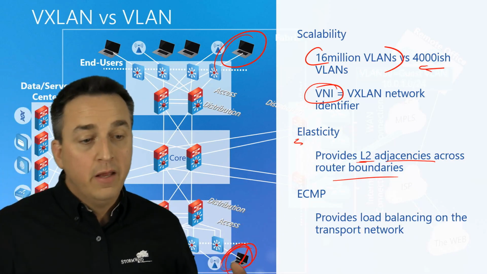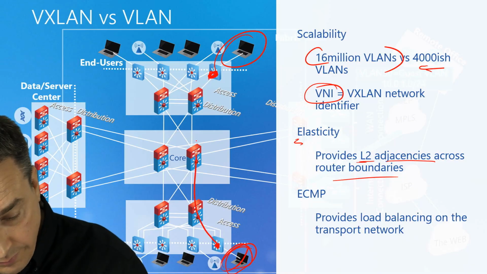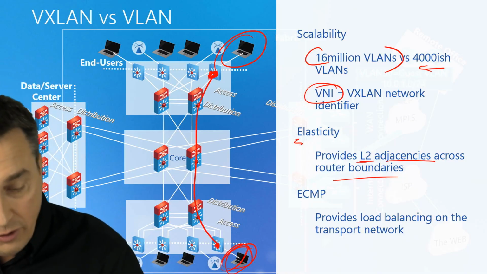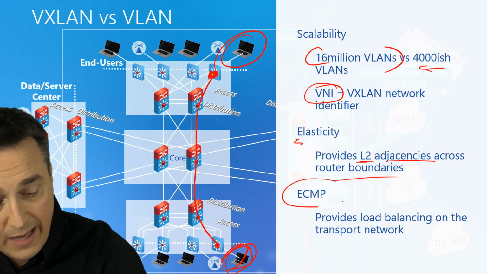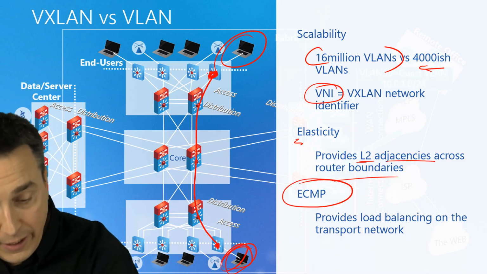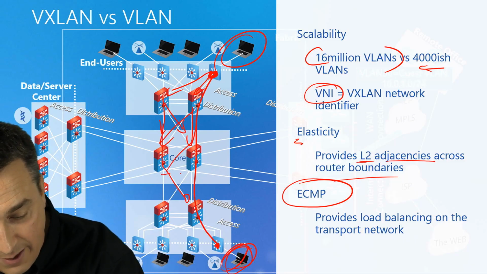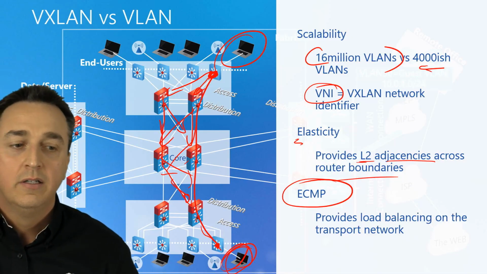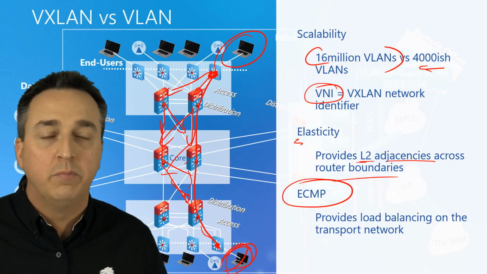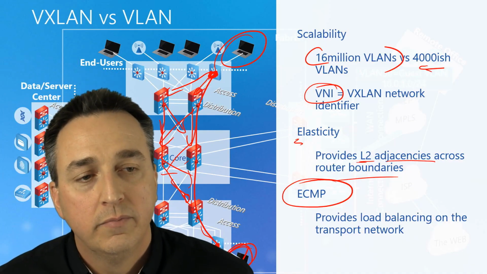Also now, when you create your tunnel from here to here, don't forget that your underlying routing protocol can take advantage of load balancing. So I can send some traffic this way, some traffic this way, some this way, and so on, until it eventually all reaches the other side. Maximizing what? Maximizing the bandwidth and transportation over the network.